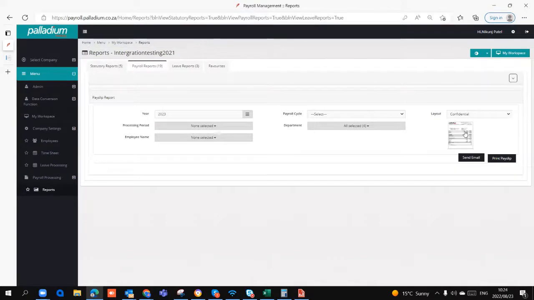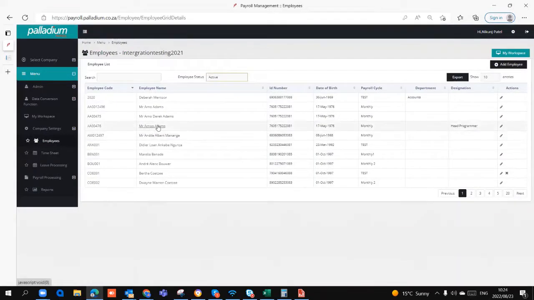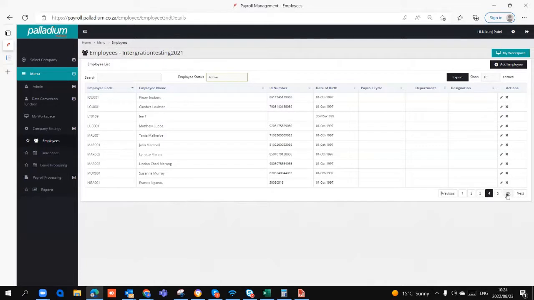Okay, so that's it on our conversion tool and on our report writing. Again, on our conversion tool, when you convert from Pastel Payroll to Palladium Payroll, it's just that simple: you click import the data and it will have all your employees' details, as you see here. So as you double click on an employee's name from Pastel Payroll, it will have all the information. So I just want to take you through that.